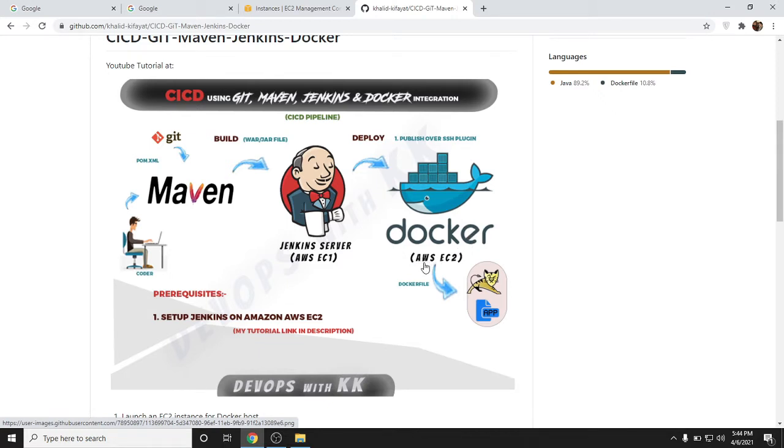It will be running on an AWS EC2, and when the deployment has occurred, it will result in two apps. The first one is our web application, and the second one is the Tomcat server. Both of these will be part of the Docker file which will be executed and deployed onto the Docker container.